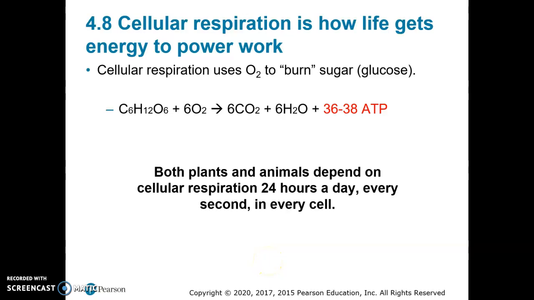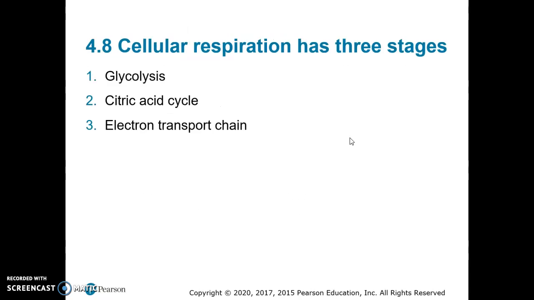Okay, so to finish up with cellular respiration, what you'll need to know is the chemical equation, keeping in mind that you and I are eating sugar and we're breathing oxygen, not because we need carbon dioxide, not because we need the water, but because we want to make and have those 36 to 38 ATPs. And of course, you need that energy if you're awake, if you're asleep, because cellular processes are still taking place and most of them require ATP.